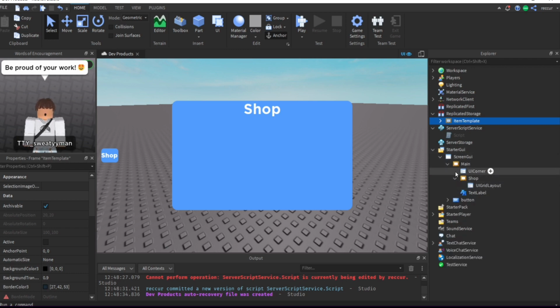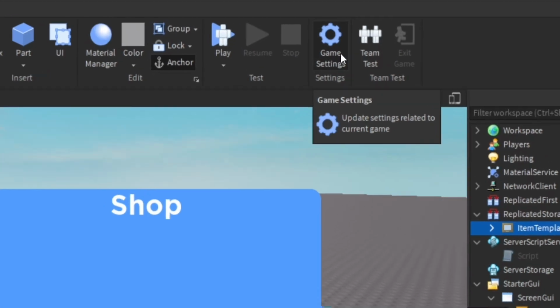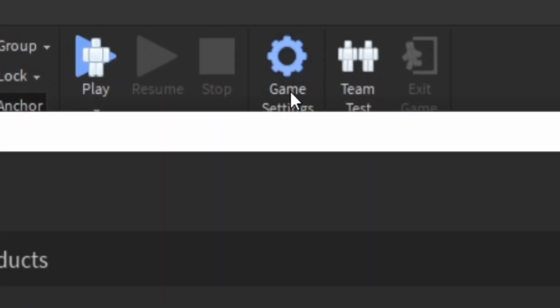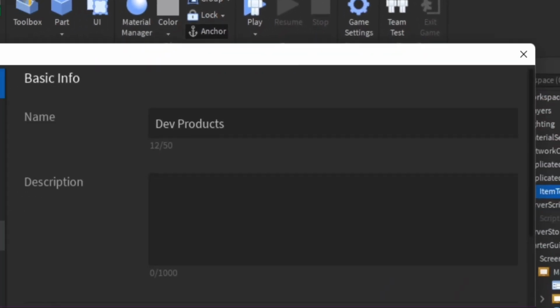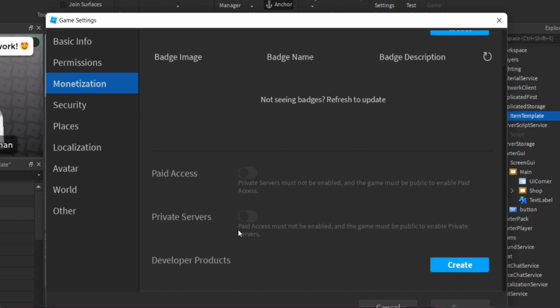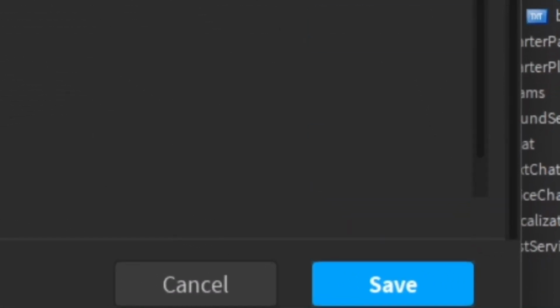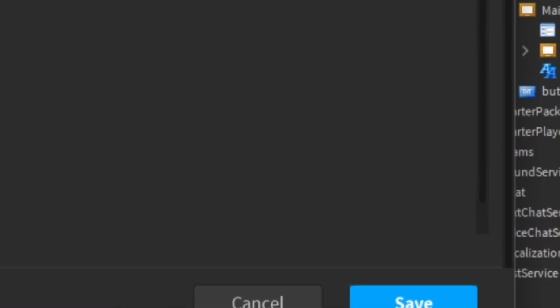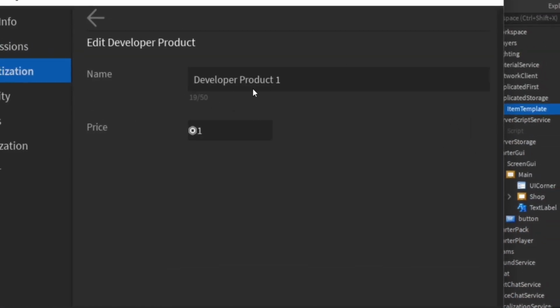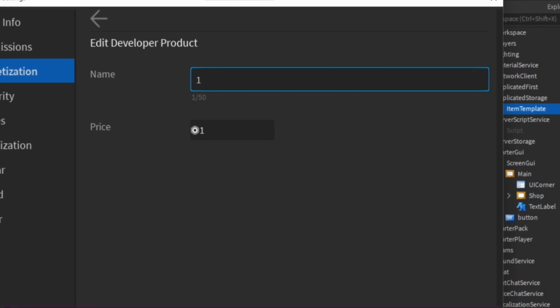Okay, so now let's actually start on a local script. Or actually no, before anything, we need to make the dev product. Usually what you can do is go to game settings and then go to monetization, right? And then you can do developer products and then create. All right, so product ID. So we want to edit this and then you can change it to whatever you want. So let's call this 100 points.